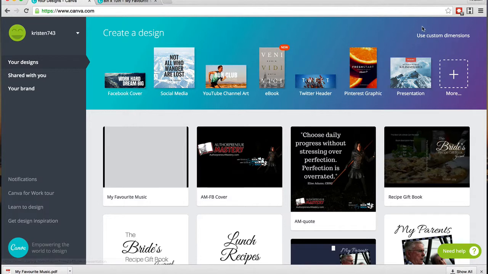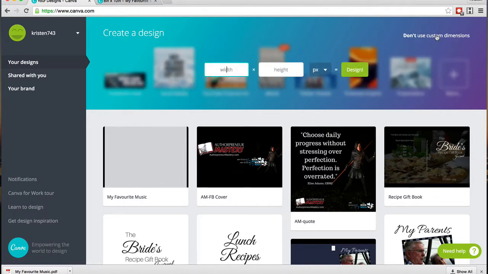But I want to do the cover now. So I'm going to click this Use Custom Dimensions again. My book is 8 by 10 in size. My cover needs to have a back cover, a spine, a front cover, and what's called a bleed, because the bleed is the color and design that's going to go off the edges and be cut off on the actual printer machine. So if it's 8 by 10, 8 for the back cover, 8 for the front cover, and I'm just going to put out there 0.375 for the spine because that's fairly typical for a spine of this kind of book, and that's actually I think what my spine width is on one of my other ones.